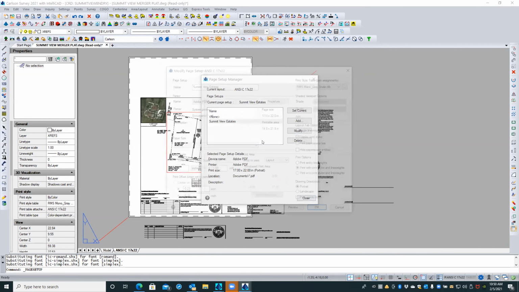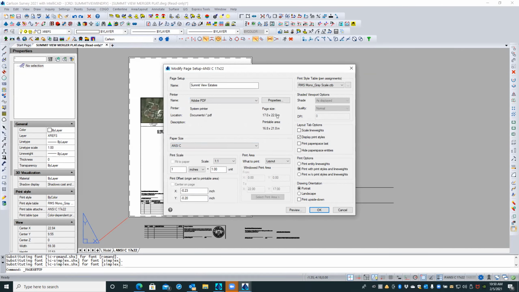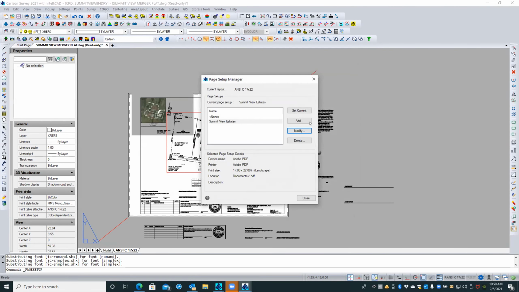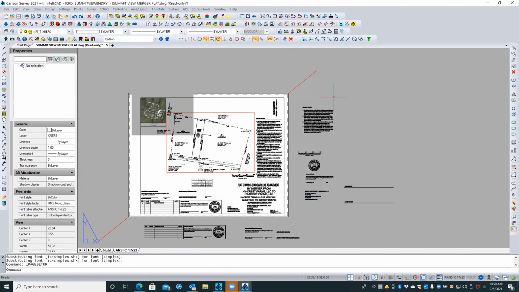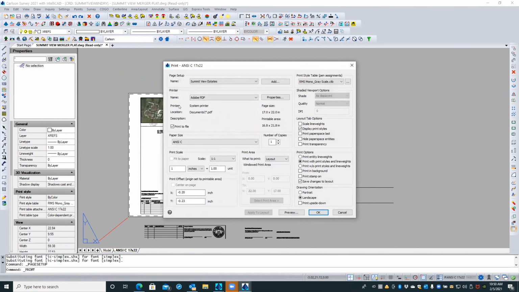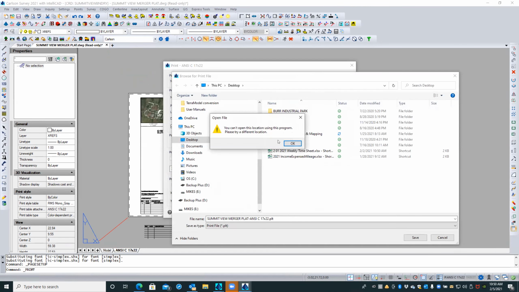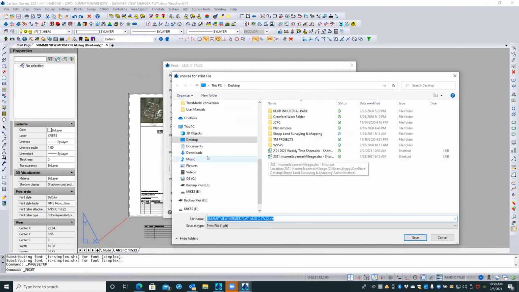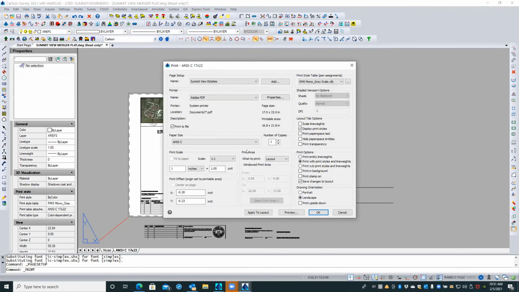Oh, oh, what's going on there? Adobe PDF.